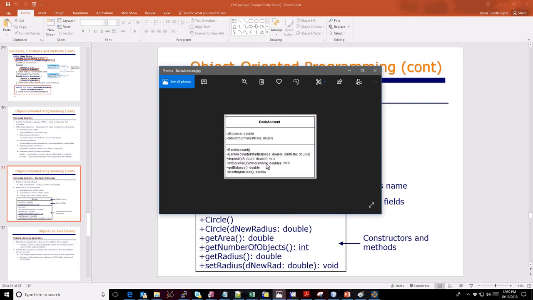Withdraw, another void method, receives a double amount, the withdraw amount. Then we have another method, getBalance, that returns a double, and then another method that returns a double, the monthly interest. Okay, now your job is to define your template, your class, for the BankAccount class.